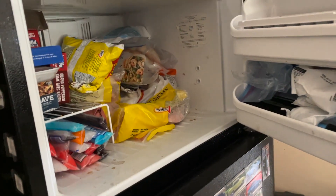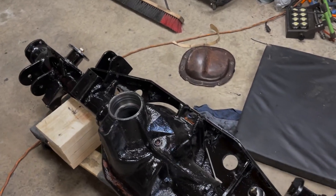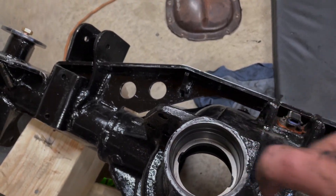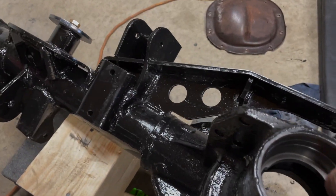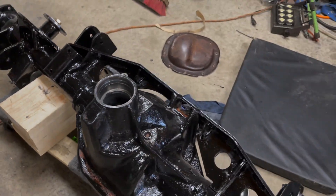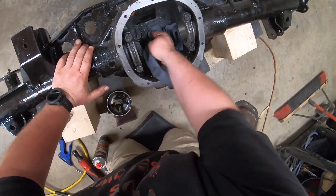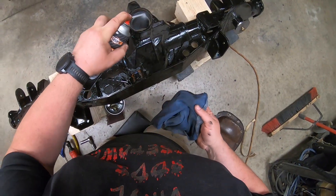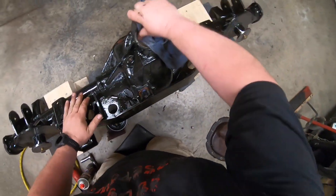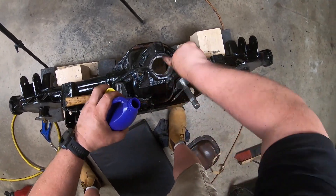Go inside the house and pop them right in the freezer for a few hours. You can separate them too — it's not a big deal. This helps make the races go in a little easier. Once I pull them out of the freezer, I use a little bit of gear oil and lubricate where the race is gonna sit. It's good practice to clean out where the bearing race sits to make sure there's no dirt or anything in there that might give you issues when you go to install it.